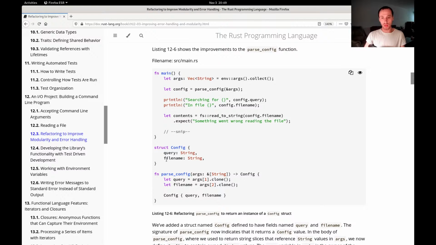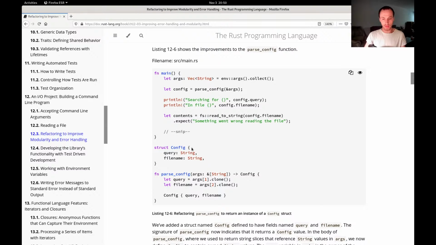So instead of referencing the args that are passed in as an argument to the parse config function directly, we're going to clone it into the config struct, because the config struct does not hold a reference to a string, it just holds a string.